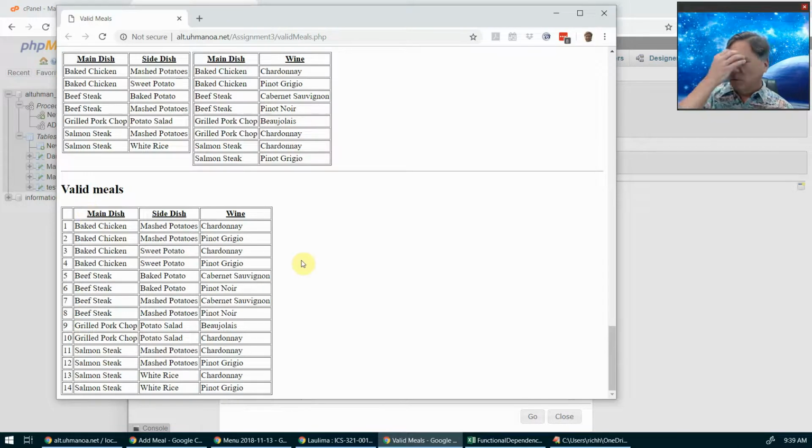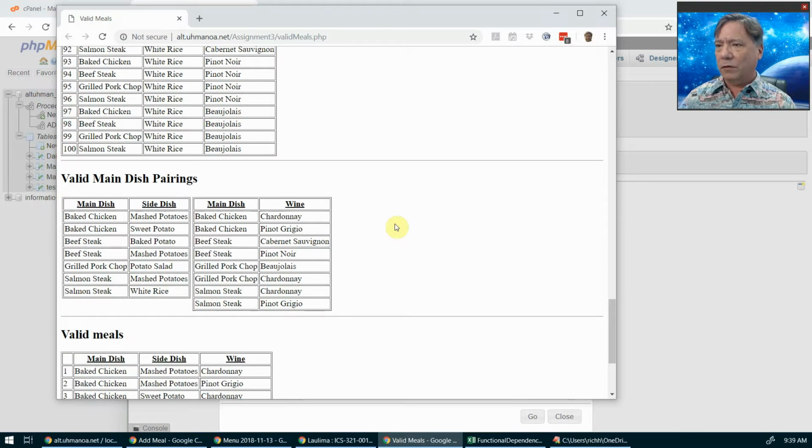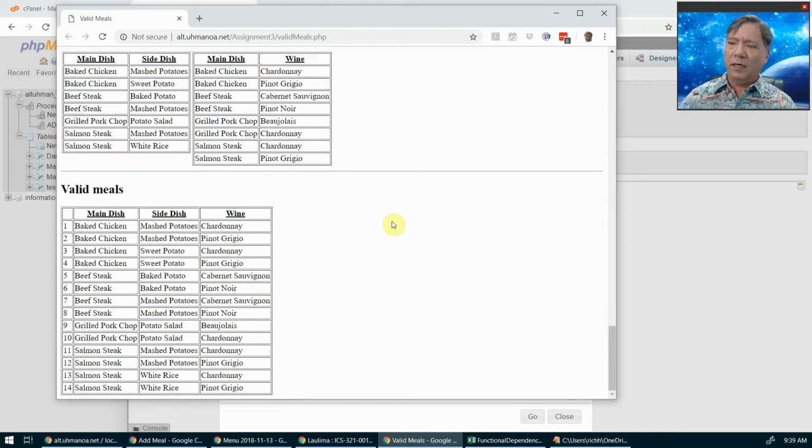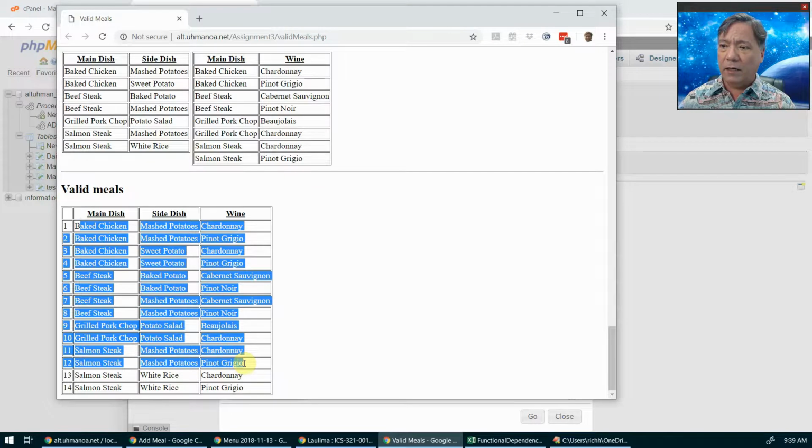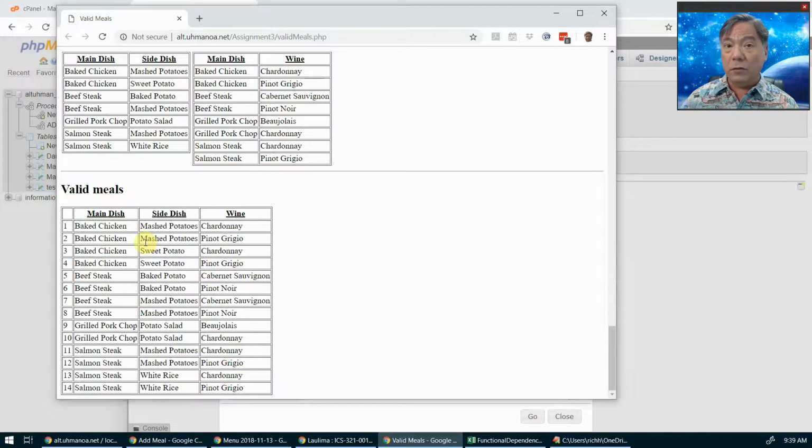Now, we don't serve all of these meals every day because the manager looks at the inventory, and if there's not enough grilled pork chop, he or she leaves the grilled pork chop off the menu, and so on. So that's kind of how this works. The manager decides on meals, and the stored procedure verifies that the proposed meal is in the set of valid meals. If it is, it pops it into the daily menus table.